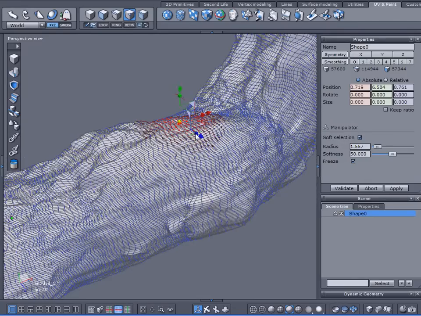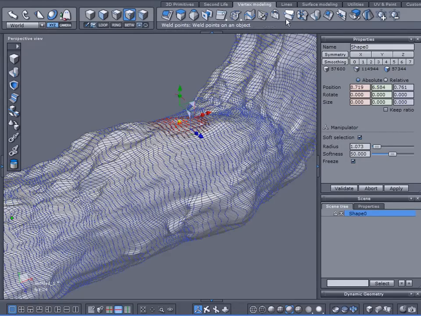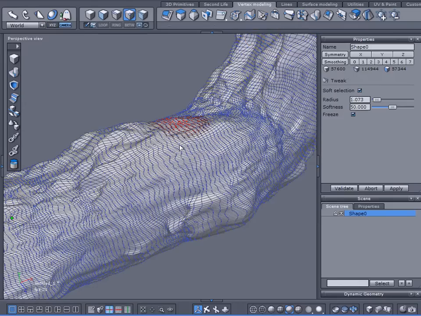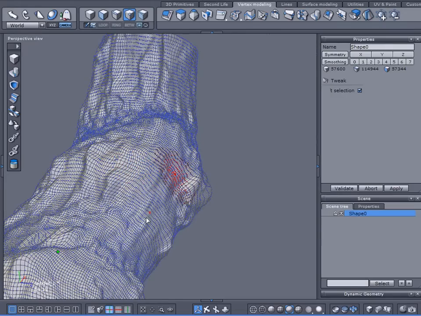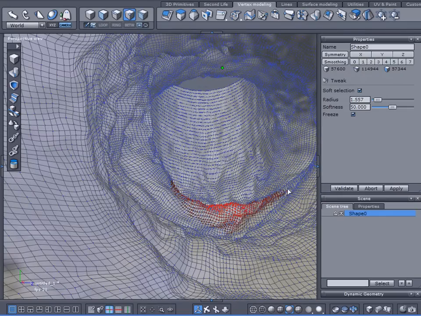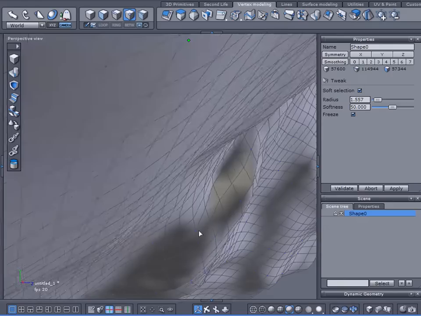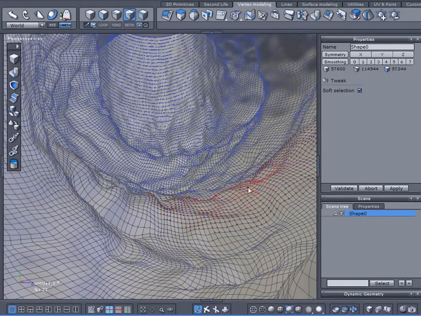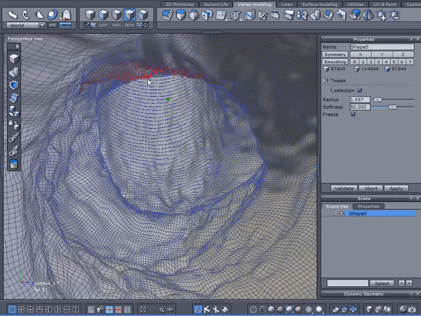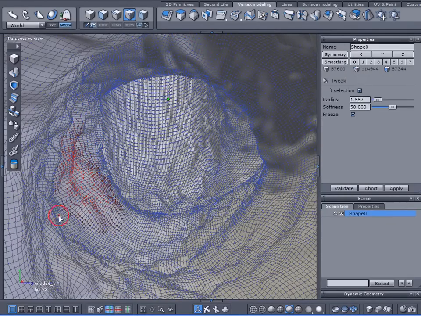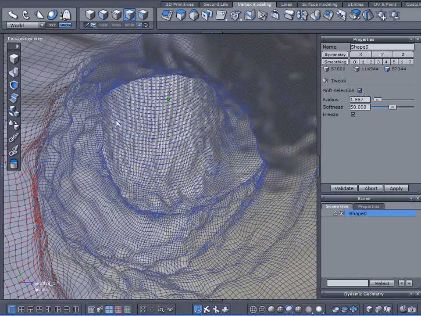using the tweak tool. I just have to find a radius that's going to work for me. There we are. Let's come up here to vertex modeling and let's find our tweak tool. There we are, tweak, and I'm just going to add a few details to this, and I'll be right back. Okay, I'm just about finished up here. What I made sure that I did was kept adjusting the radius of my soft selection so that every little mouse click and adjustment I made wasn't identical.